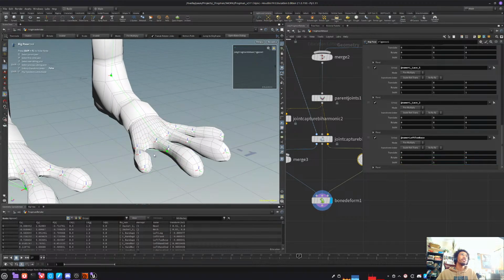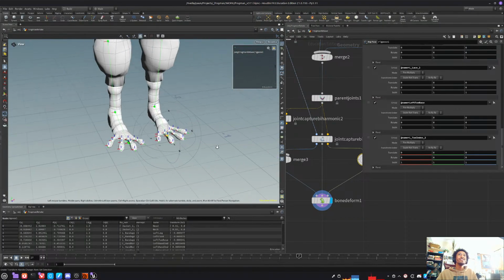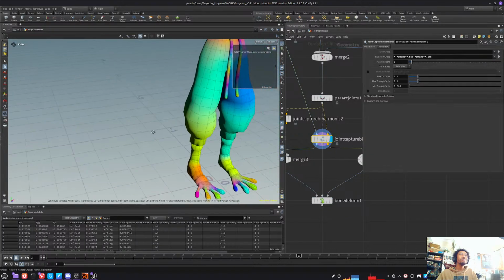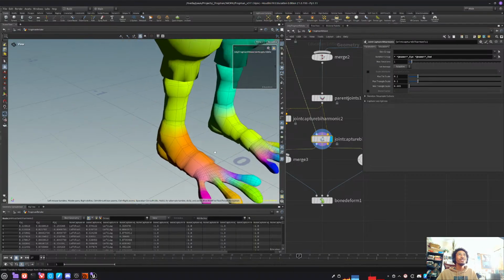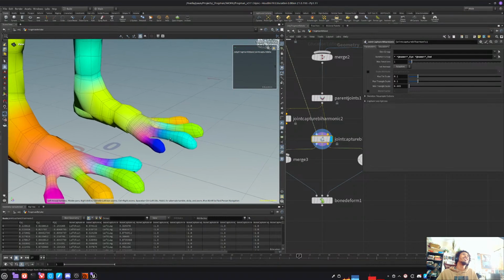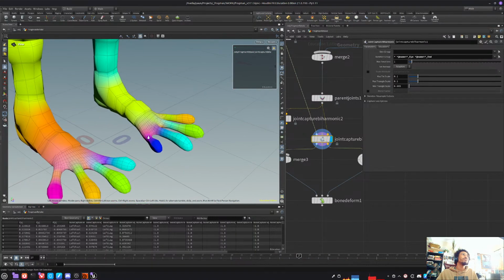Oh, I selected the wrong thing. Okay, makes sense. And if I move this, it moves the toe. Insane! Oh my god, guys! It works! It works! That's so cool.